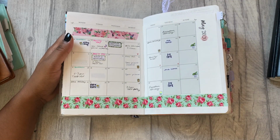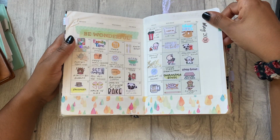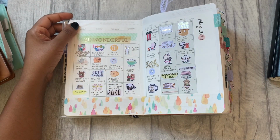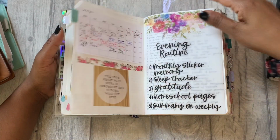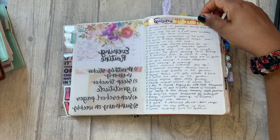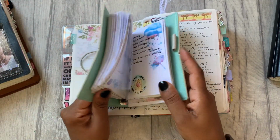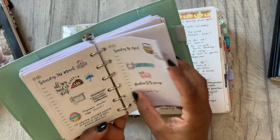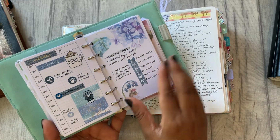And also the next question I just kind of put together with that was, have I found planner peace? I would say yes. For me, planner peace is definitely more about finding a system that works for the season of life that I'm in. When I was in the Erin Condren, that was my planner peace. When I was in my pocket rings, this was most definitely planner peace for me. I was in pocket rings for maybe 2 years, or at least 18 months.